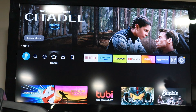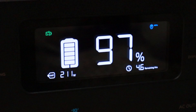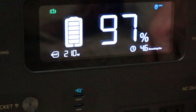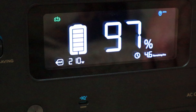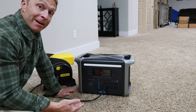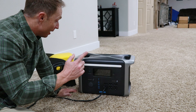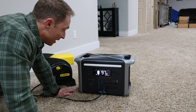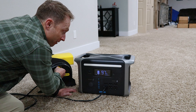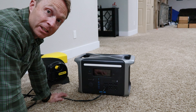We've got the TV powered right now by the battery pack. The TV is using 200 watts, which means we could watch TV for about four hours. Because the Powerhouse 757 has 1,500 watts total output, we could power the treadmill and the TV at the same time. What if we needed a fan during a blackout? On the slowest setting it uses 54 watts — that's 13 hours. Even at top speed it's only 55 watts for a total of 13 hours.